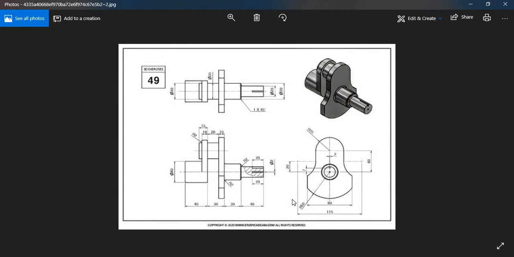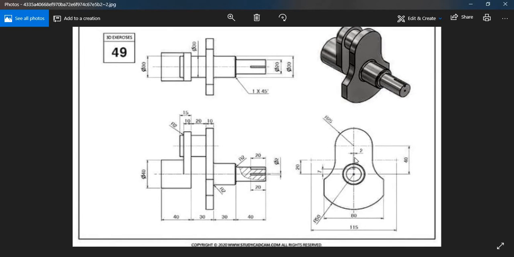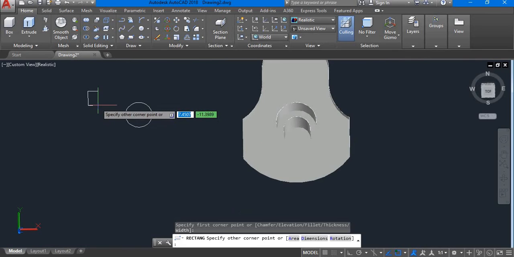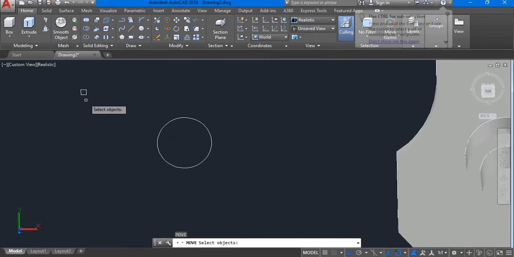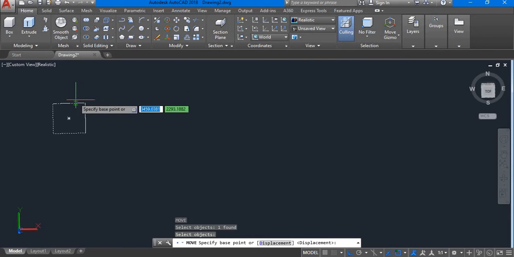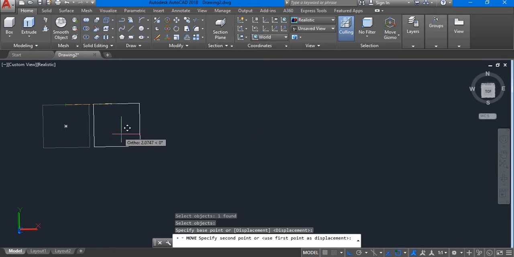It's being given that for the square, the length and the height is 2. So I'm going to type 2, enter. Then I would move it by typing M, enter, let's click, enter again. Take from the midpoint of the square.